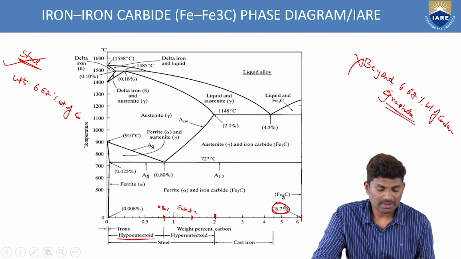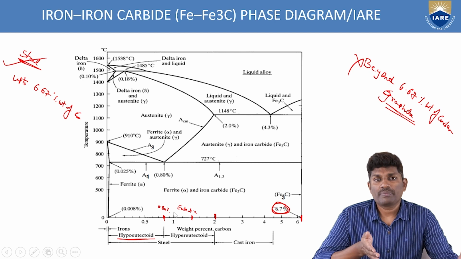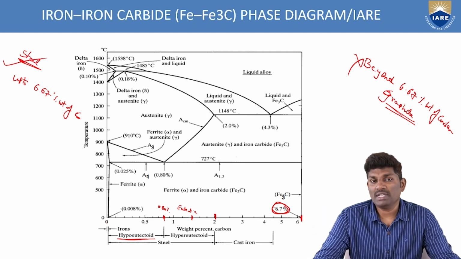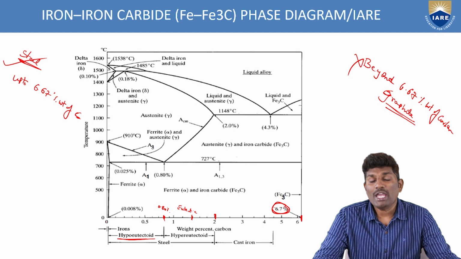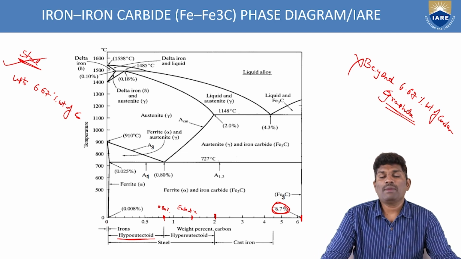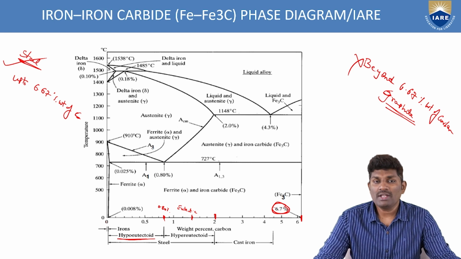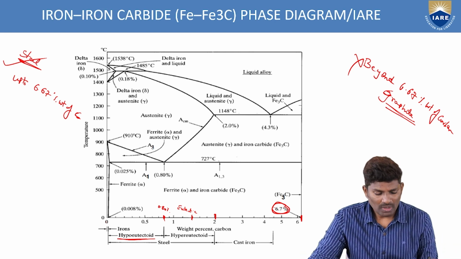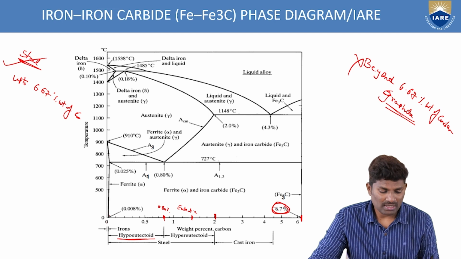This is the eutectoid or eutectic temperature. Below the eutectic temperature you have hypoeutectic, and higher than the eutectic temperature is called hyper. So in the names themselves you have hyper, hypo and eutectic. These three are the different types you can find with the help of the phase diagram. So it is easy for us to describe hypoeutectoid, hypereutectoid and eutectic based upon the values of the weight percentage as well as the temperature scale.